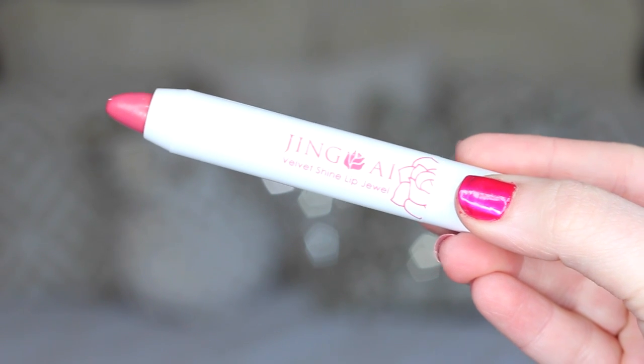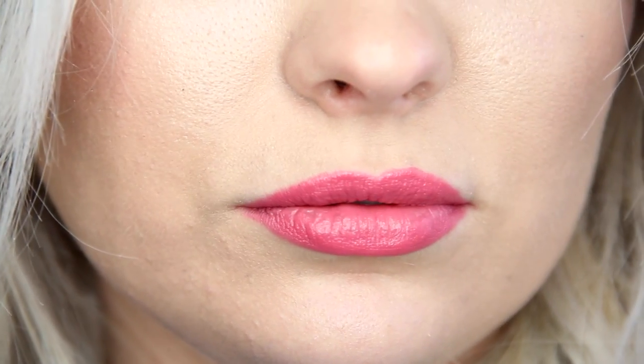It's just a mechanical jumbo pencil for your lips. It does give a little bit of shine. Let me give you a mini review: on Valentine's Day me and my boyfriend went to the auto show and it took three and a half hours to get there because traffic was so backed up. This lip color lasted the entire three and a half hours and an extra two hours once we got there — so almost six hours on my lips. I was very impressed. It says it's long-lasting, and I did not feel like my lips were super dry. I really like the color — it's like a flowery, kind of pink.